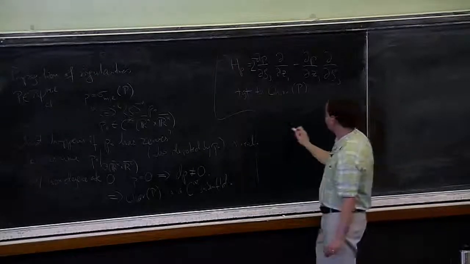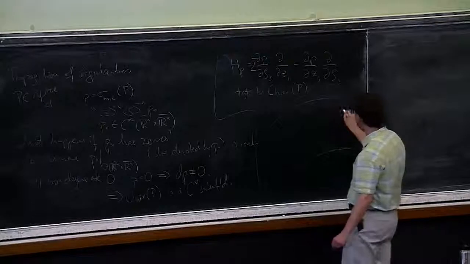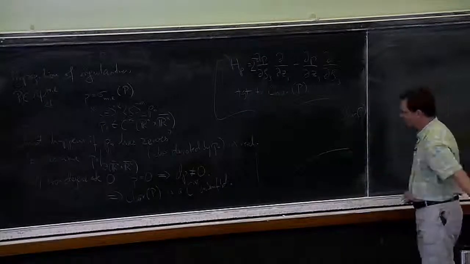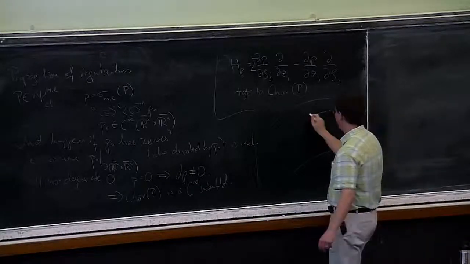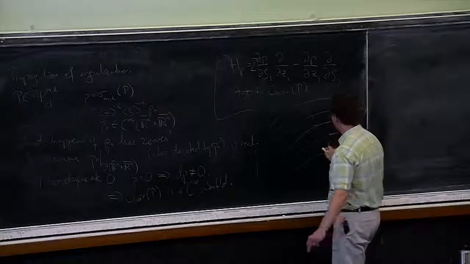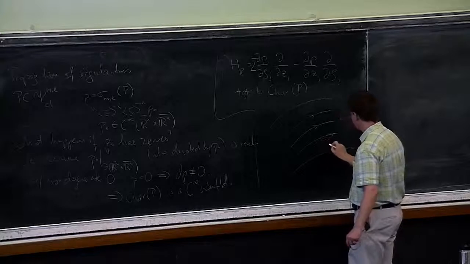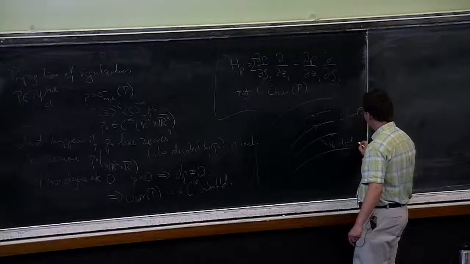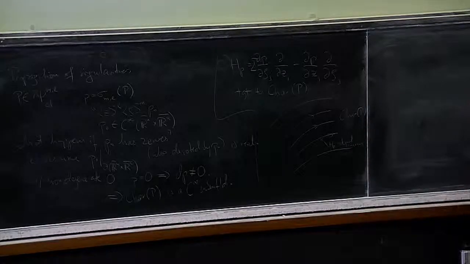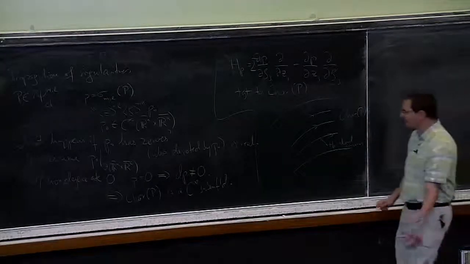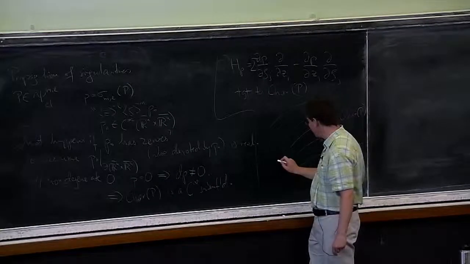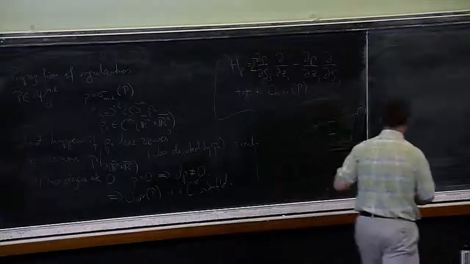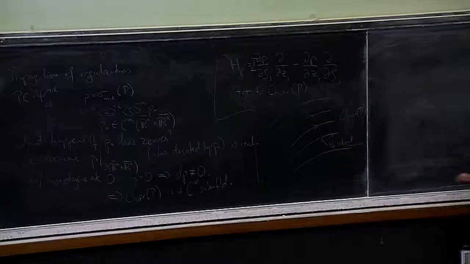So the picture is that my whole board is the characteristic set. I mean, I'm restricting to where p is non-zero, and then I have all these integral curves. So these are the HP integral curves. Now, of course, it could be more exciting than what I drew. So these integral curves, I mean, HP could vanish at some points in the relevant sense.